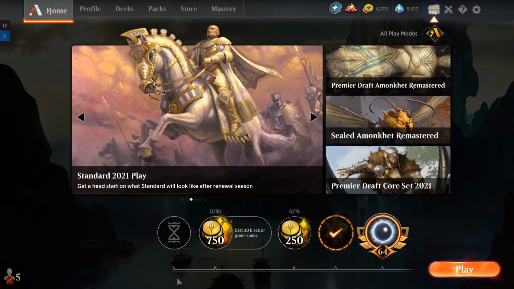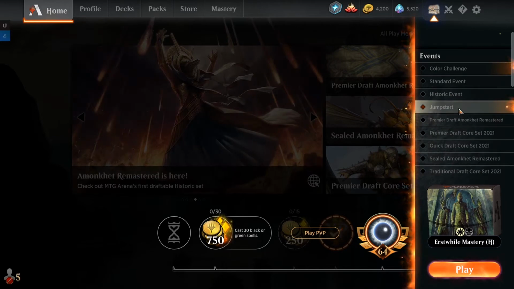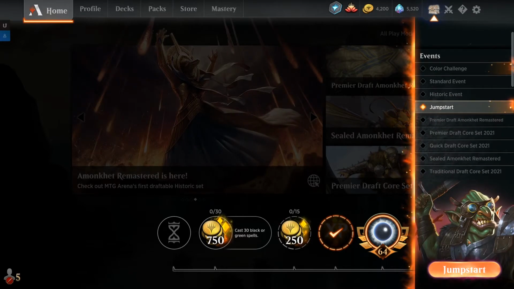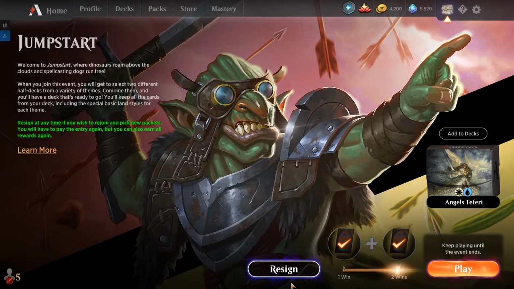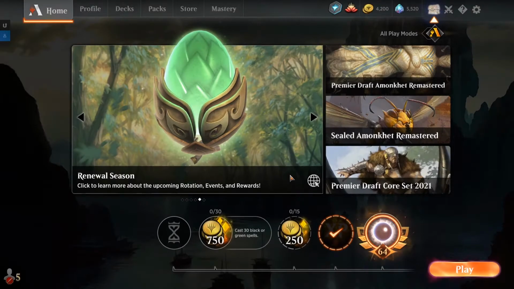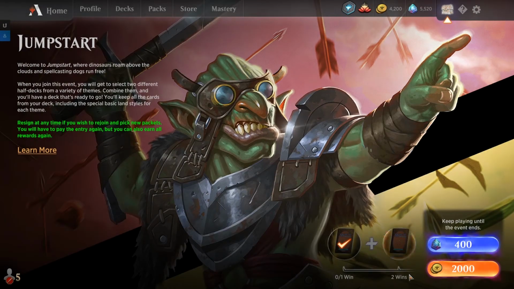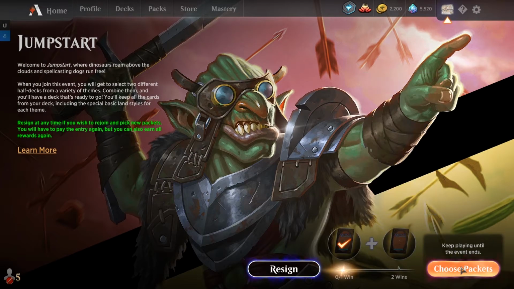Alright, yeah, welcome back to some more Magic Arena and to the penultimate Jumpstart video, at least for a little while. So we're going to be doing some old Jumpstart Arena. Let's do it. You can tell it's on its way out because it's no longer on the landing page. It's now in the sidebar. And we're going to resign that one, and we're going to do another one. Boop. Let's have a look-see.